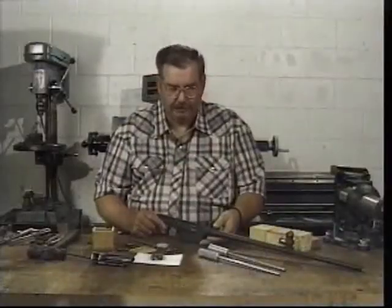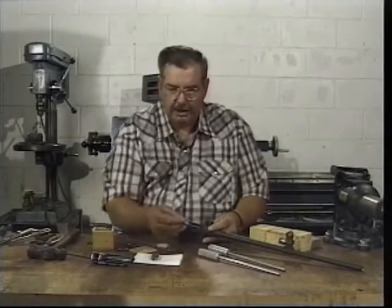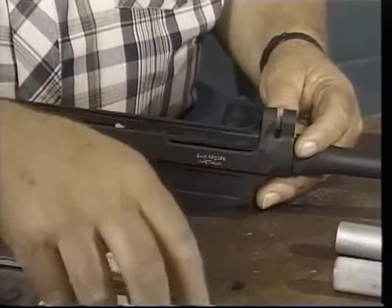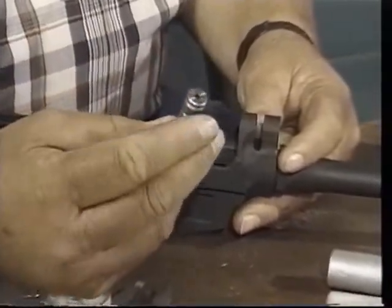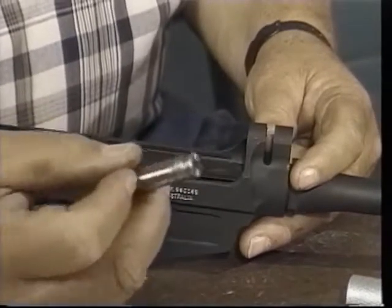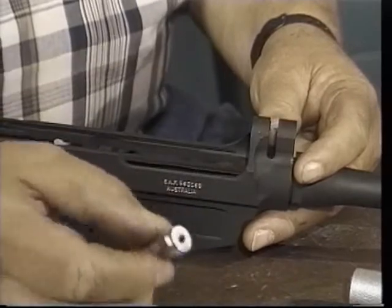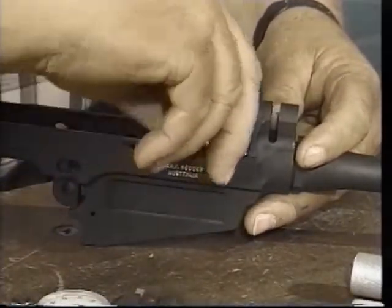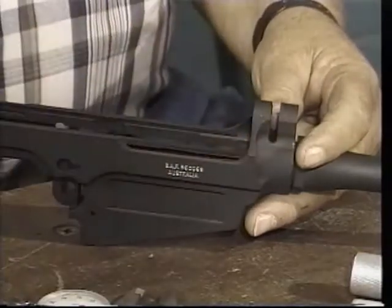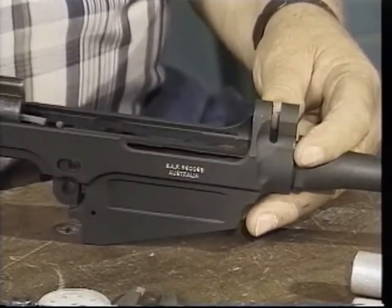Now we're going to headspace it. Your chamber will have been cleaned. Now you take a headspace gauge. You notice these headspace gauges don't have a rim on them. This is a commercial gauge. It has a rim all the way around, just like the cartridge would. These can be purchased from places like Forrester, Brownells, places like that. The military style gauges you can purchase from surplus dealers. Okay, we're going to put the headspace gauge in. We're going to take our clean bolt and slide it in.